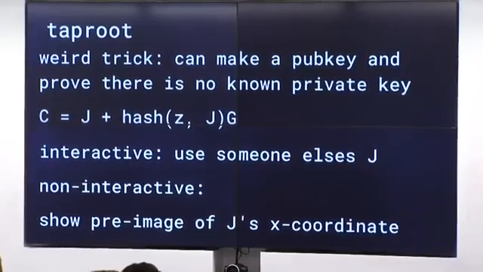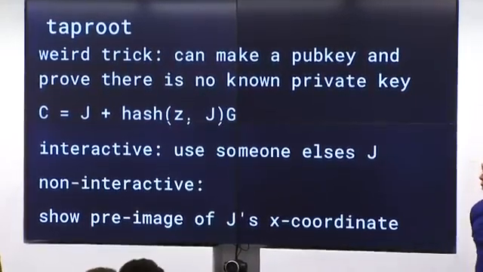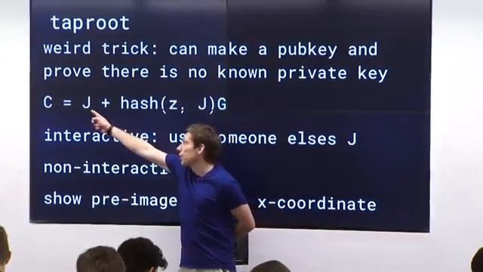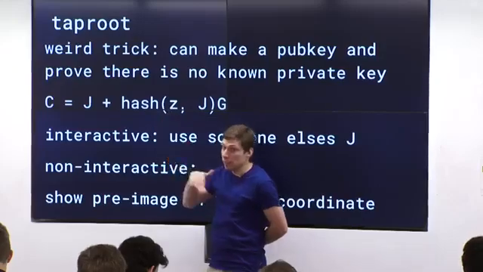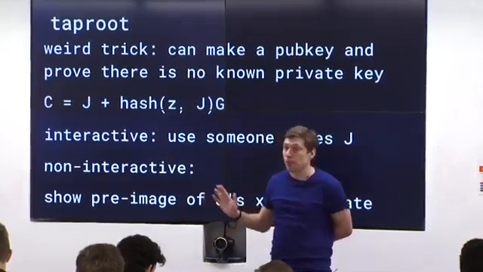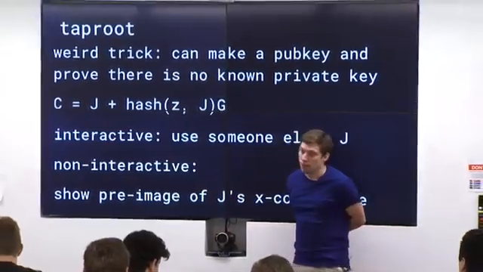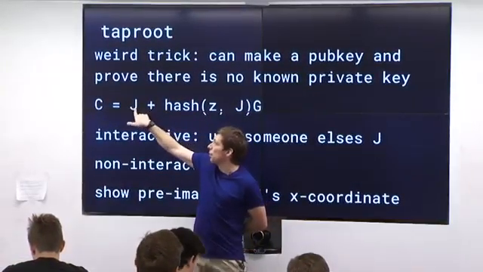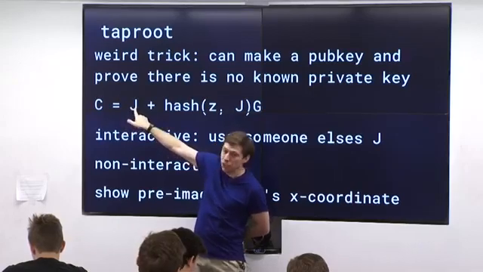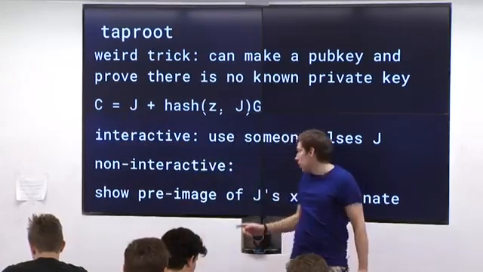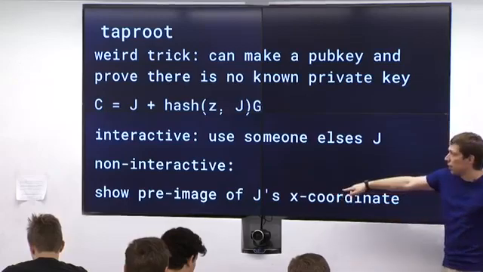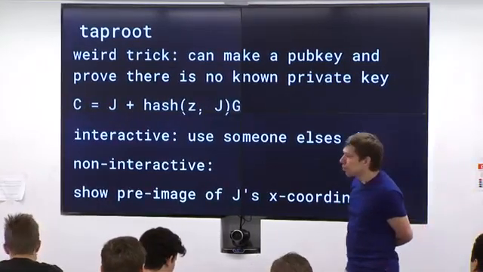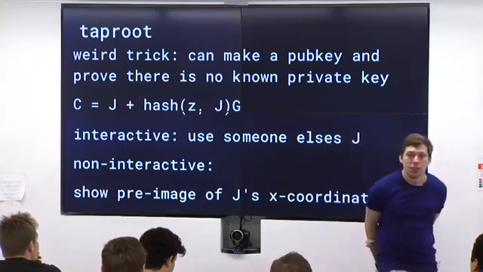Yeah, you can publish it. You can publicly publish it if you want and tell everyone in the world, hey, this C is actually this J plus this script Z. They still can't spend it, right? That can be public even beforehand, and then they can see, oh, there's a script and a key. And you can also sign something and prove that you know the private key for J. So I can prove that I'm not doing this, that there is no J kind of thing. So you can prove all those things, but you don't need to, right?